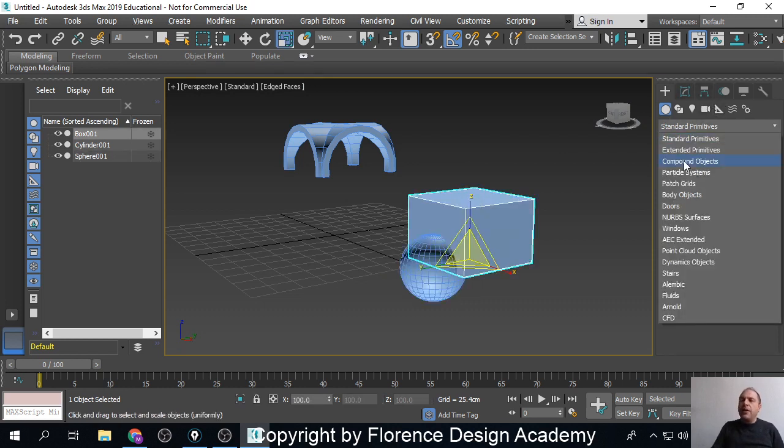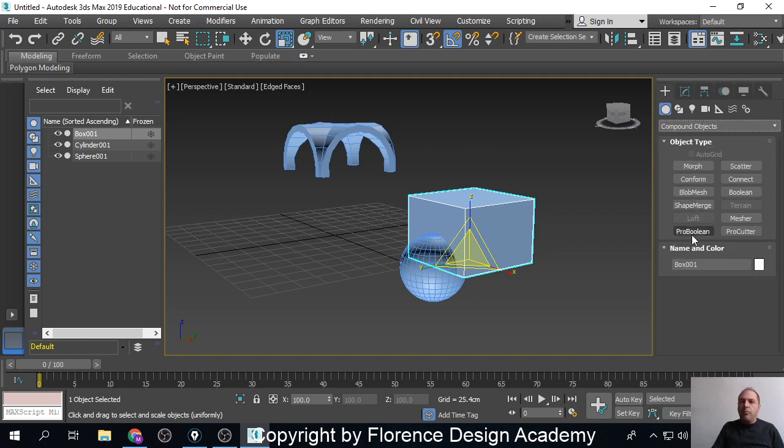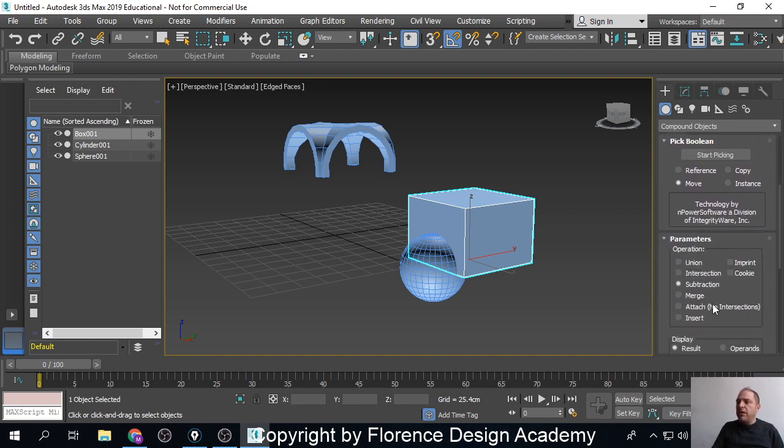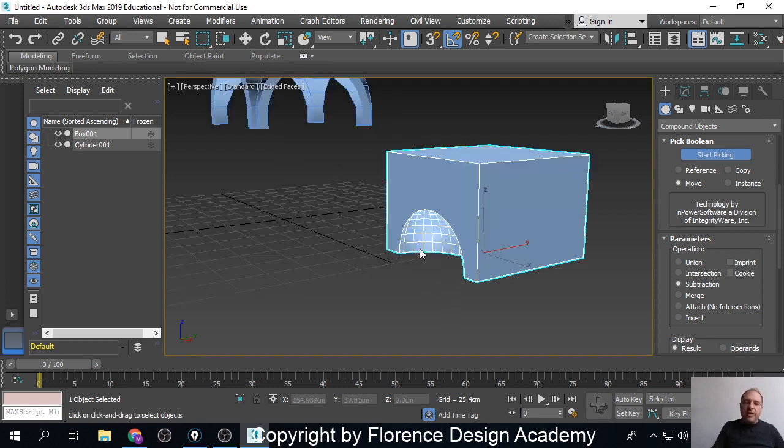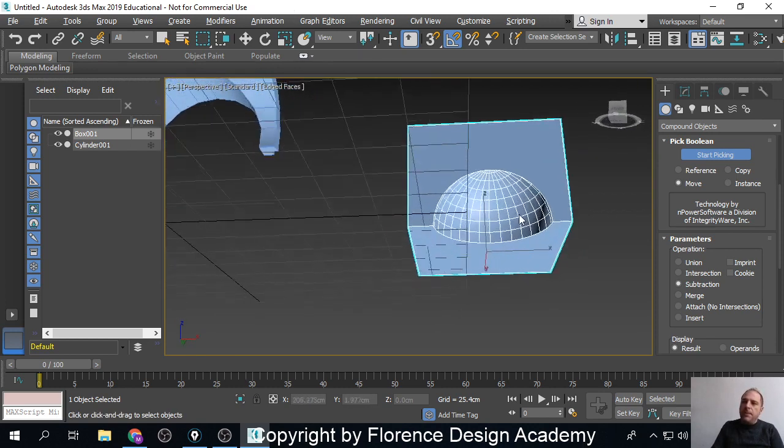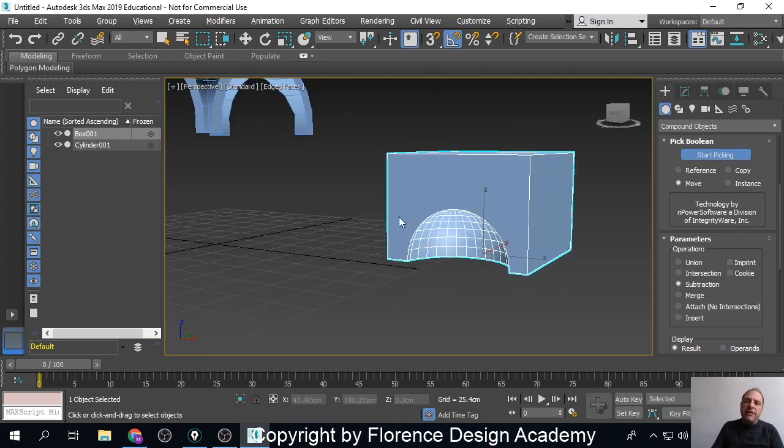I can make a compound object, ProBoolean, start picking, check, there is subtraction, then start picking, and pick the sphere. As you may see, now I have the sphere that has been subtracted from the box.